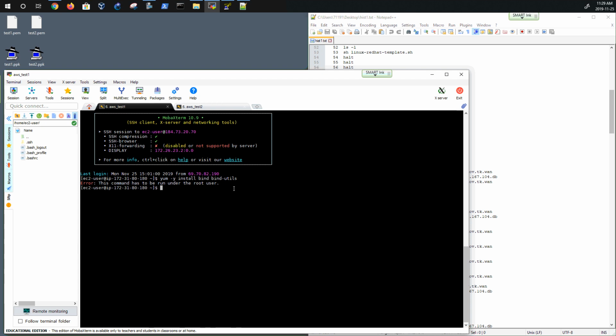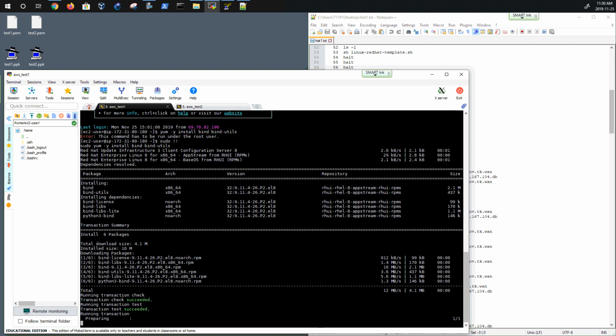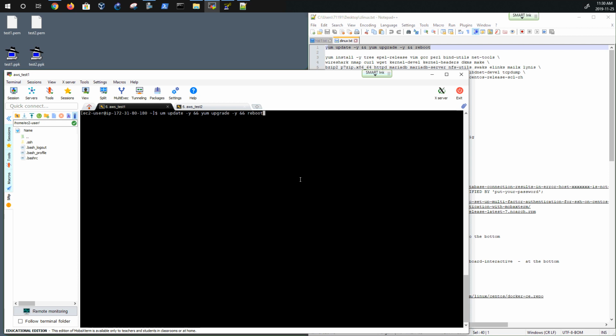Well, if it says this, you need to do sudo. Actually, doing sudo, and to repeat the previous command, you do sudo bang bang, and it will be there. Now, that's not a good approach, what I'm doing, actually. If you remember, you need to reboot when you do this. This command doesn't exist actually. And if you remember, we need to put sudo, and actually I need to put sudo everywhere here.